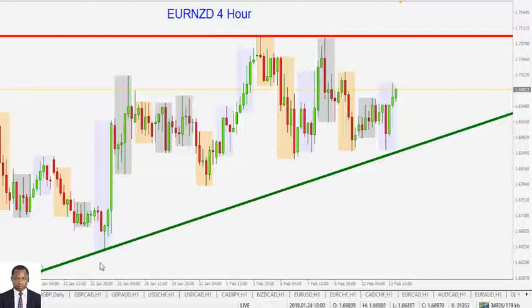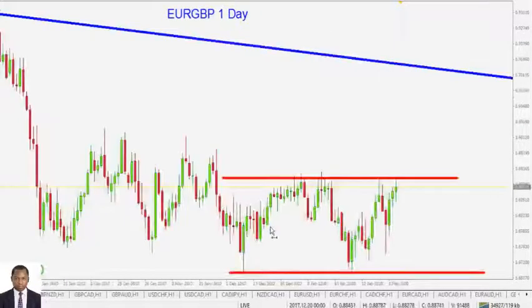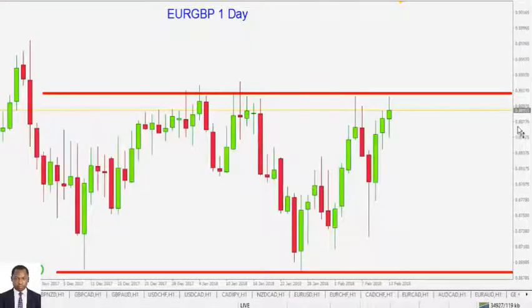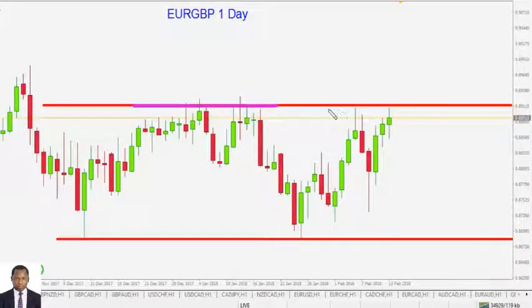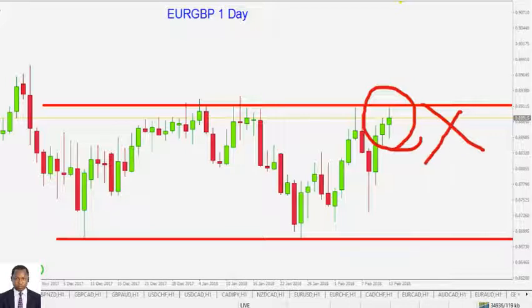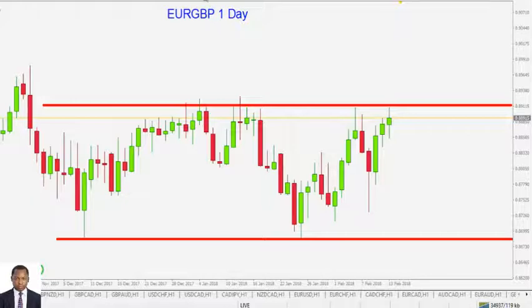The second one is the euro against the sterling pounds. Euro against the sterling pounds here is again trading around a key area of resistance, and today's candle is more of a spinning top. That is another hint that price is likely to push down for tomorrow. This is also not the one that we are going to be taking, so there is no need of wasting your time again on that. So which one are we taking?